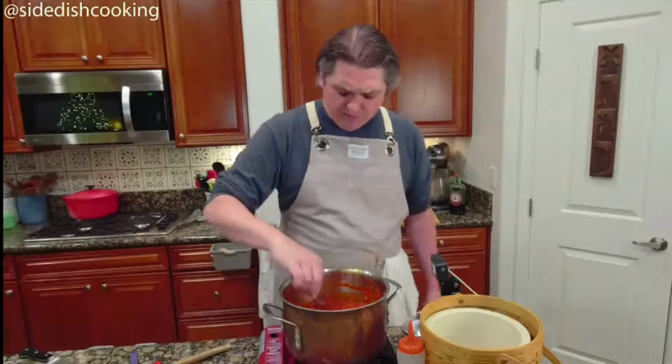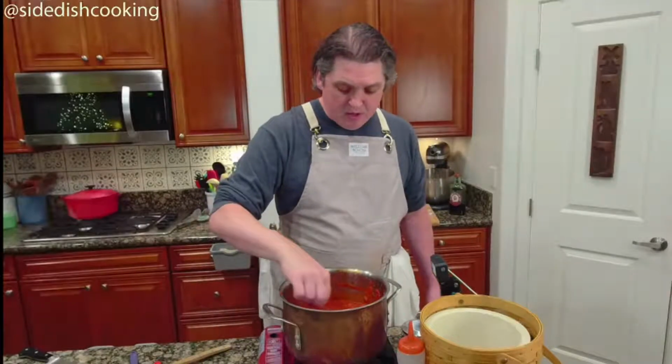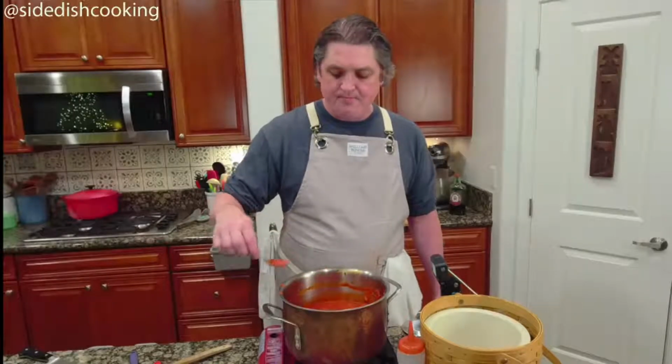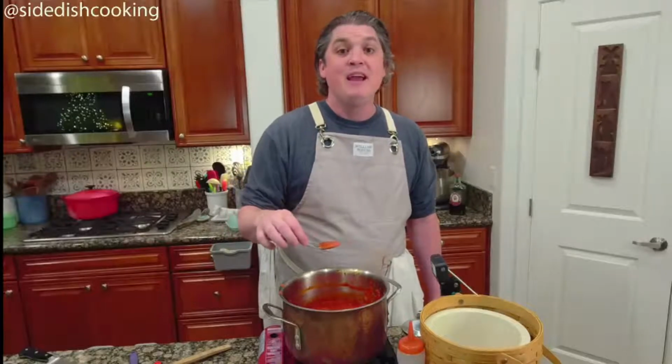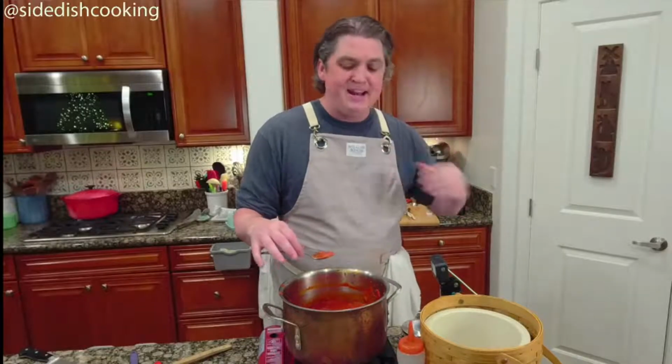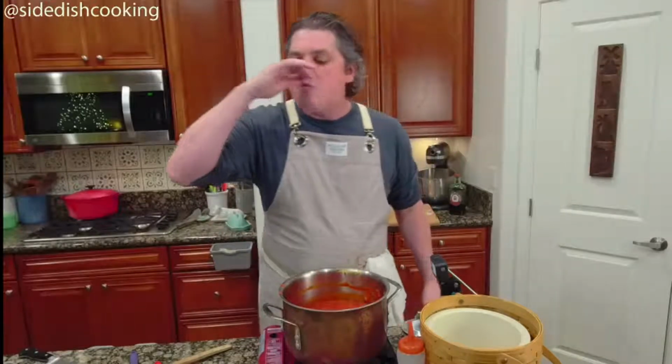It's so good. At this point, this is where I would add the meat, if you're going to add meat to it. Already cooked, browned meat. Yes, you want to brown it up because it's going to add flavor. And don't be afraid to pour off all the oil that's left, or fat. Maybe leave 2 tablespoons in there and add it in, and you're going to get a lot of flavor out of that too.